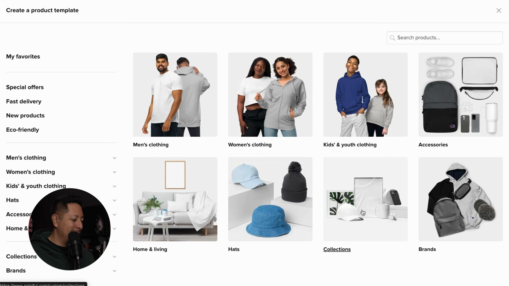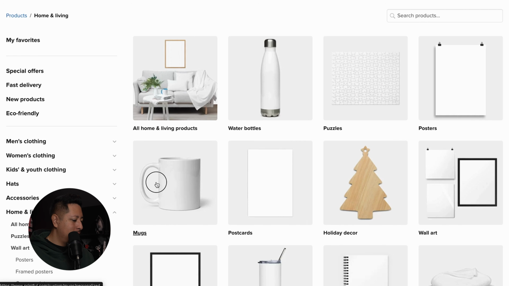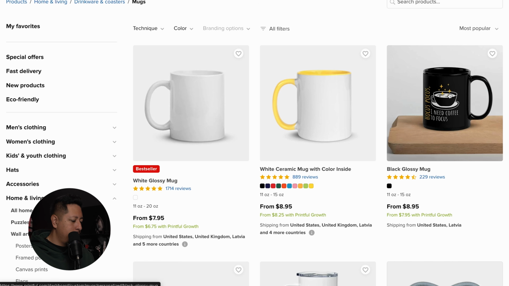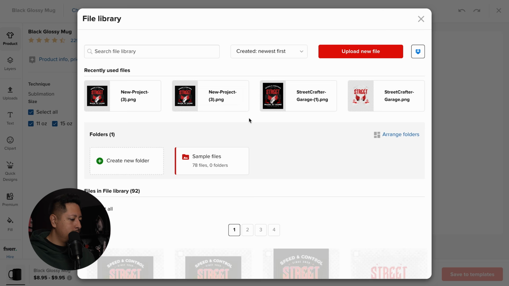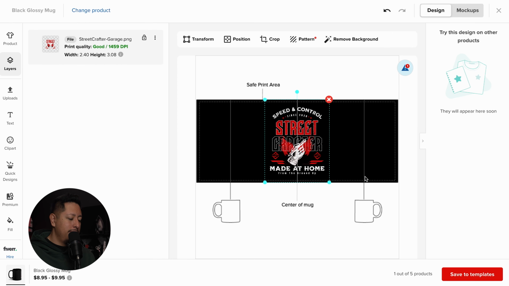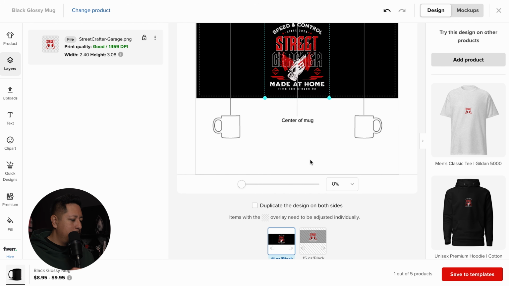So let's come on over here and start looking at some of the home and living products. Now, mugs are one of the products that can ship pretty quickly. They actually are pretty fast at doing this because there's no prep work. What's really cool about Printful is that they got the mugs in black. Now, this is really cool because if you're only printing on white mugs, then you can't necessarily do too much full coverage, but since I had a black design, I'm able to put it on a black mug and it looks incredible.